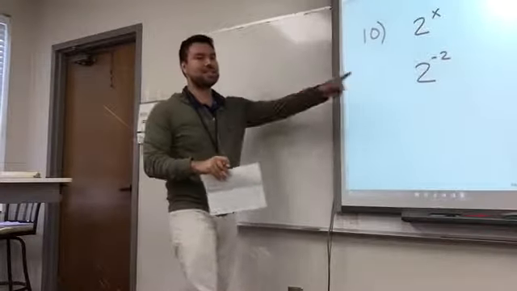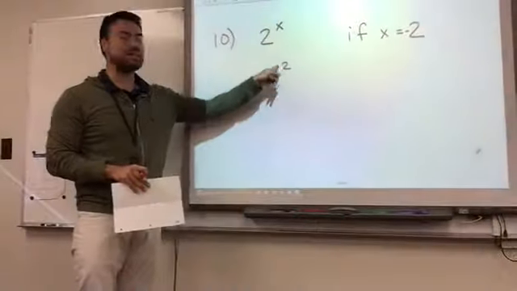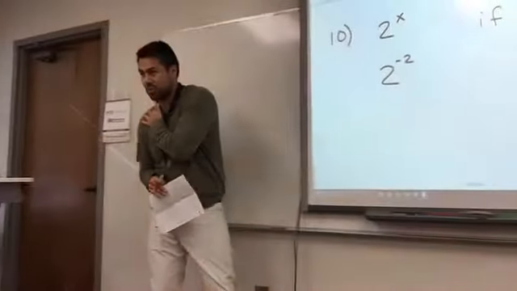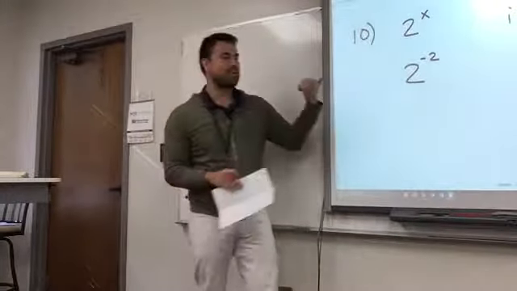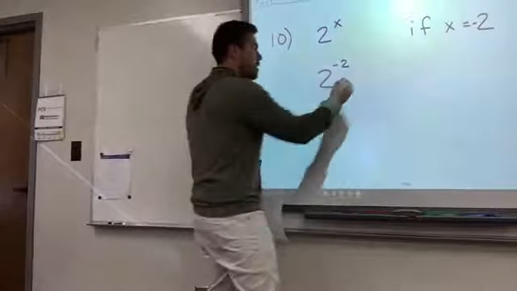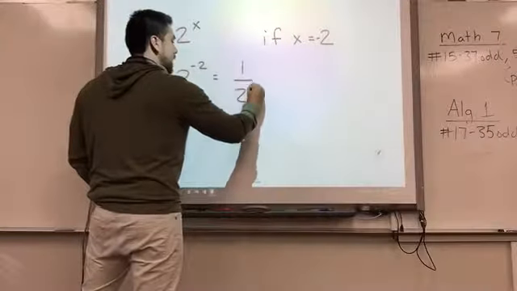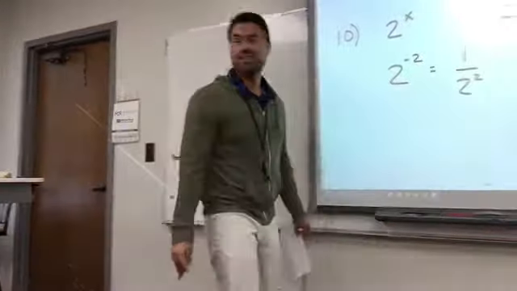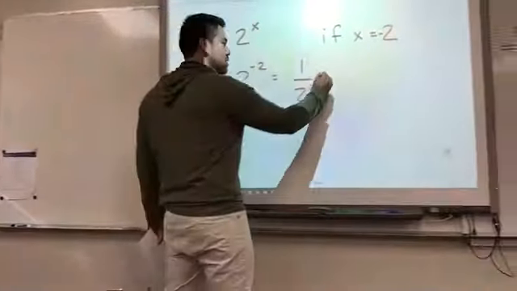And do you remember what this is? Like, I can't really deal with that as it is. I want to make them into positive exponents because then I can work with it. So can I make it into a positive exponent? And how, Caroline? 1 over 2. Okay, that equals 1 over 2 to the second. Oh, nice. What is 2 to the second? 4. So what's my final answer?